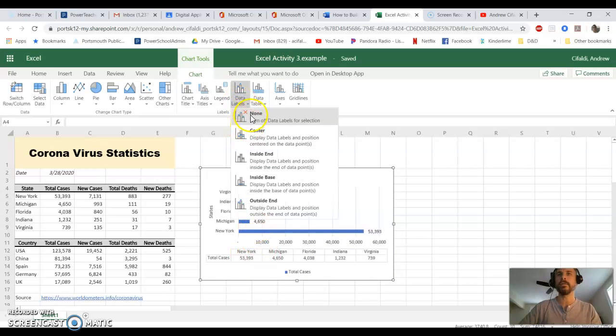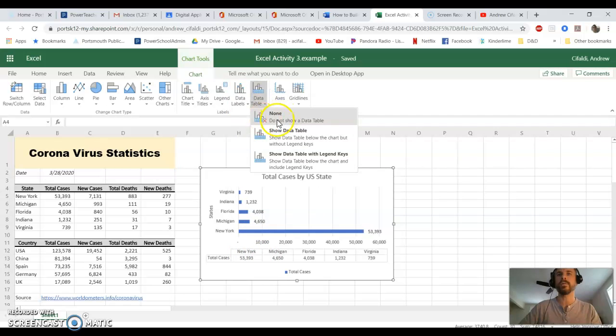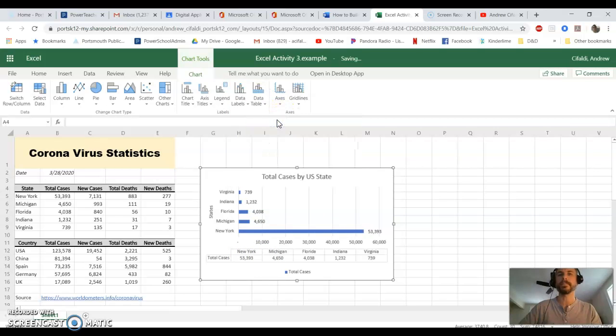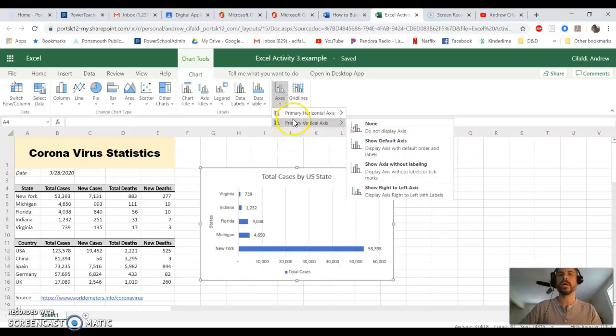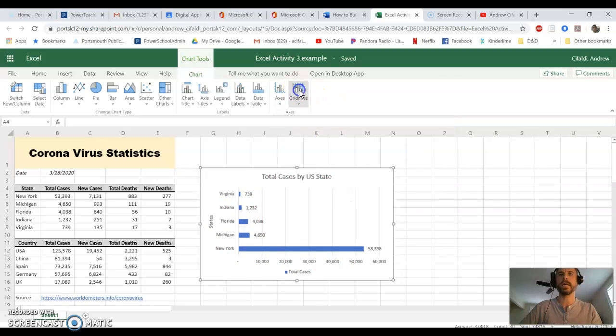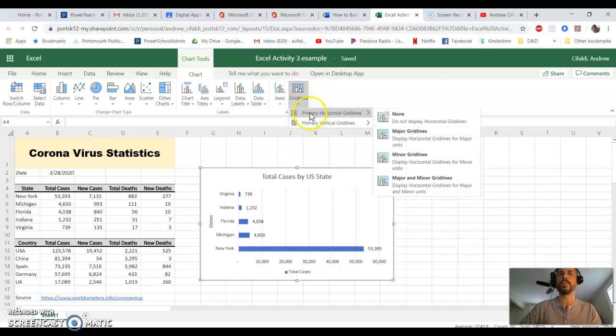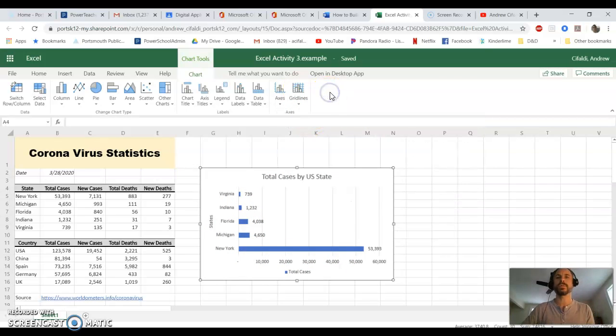I'm not going to leave that in there though. I'm going to go ahead and remove that. And we can change the tick marks that happen around the outside or the grid lines. We might have a chance to work with some of those tools with a different chart. But right now this is exactly how I want it to be.